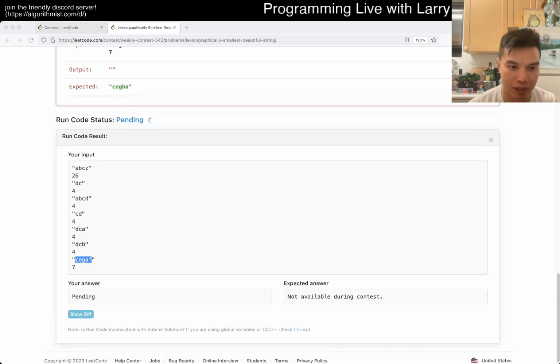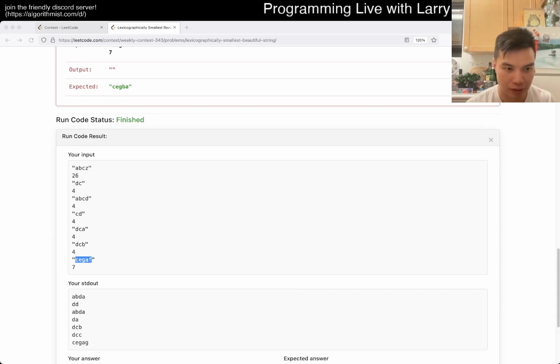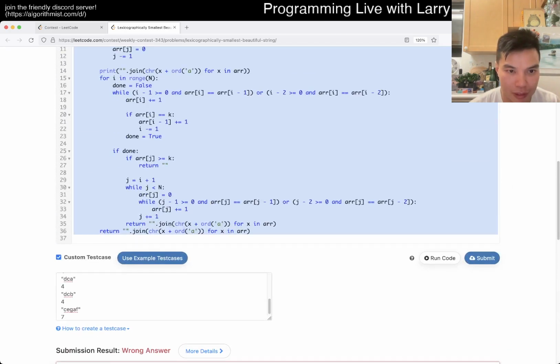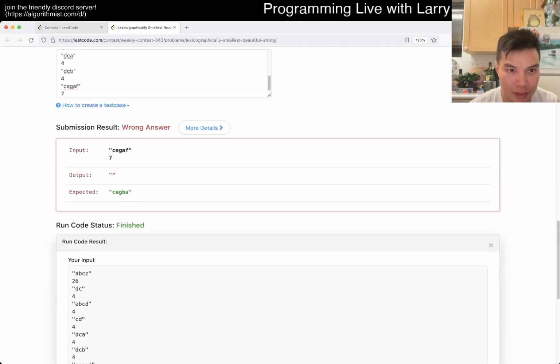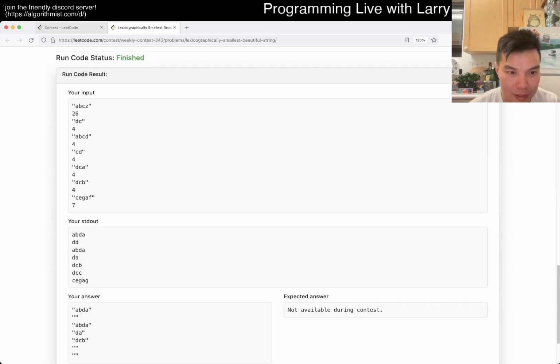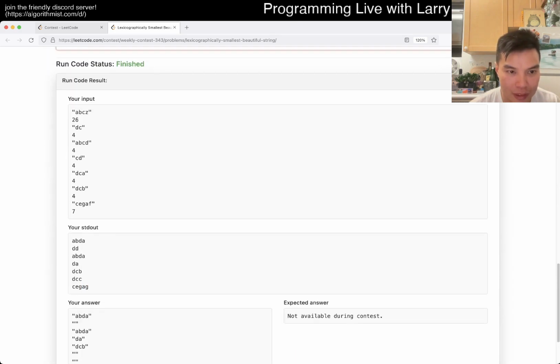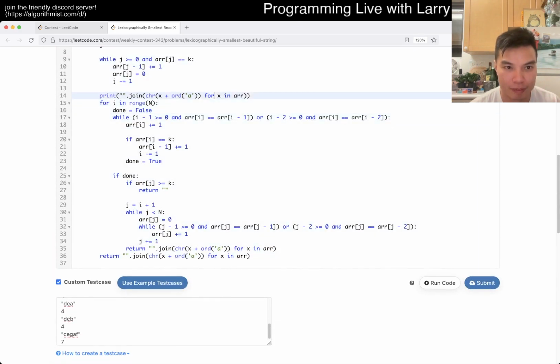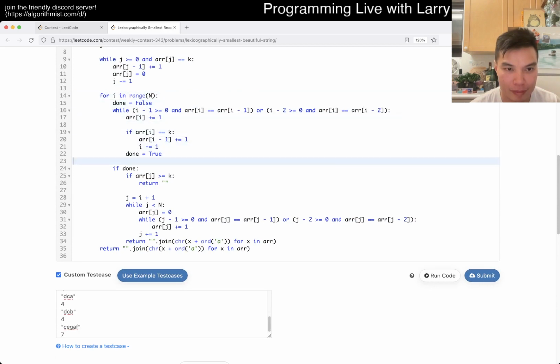I'm testing offline on my local thing. So I return this thing, or I print out this thing. What is the answer? GPA. And I get GAG, which is not good. Okay, so then you have this thing. I have to do this locally. This is just so slow.